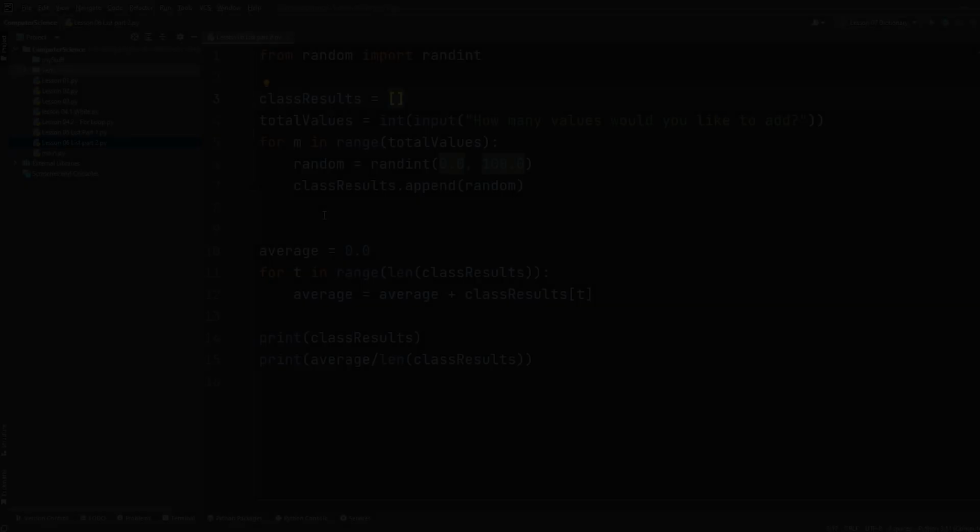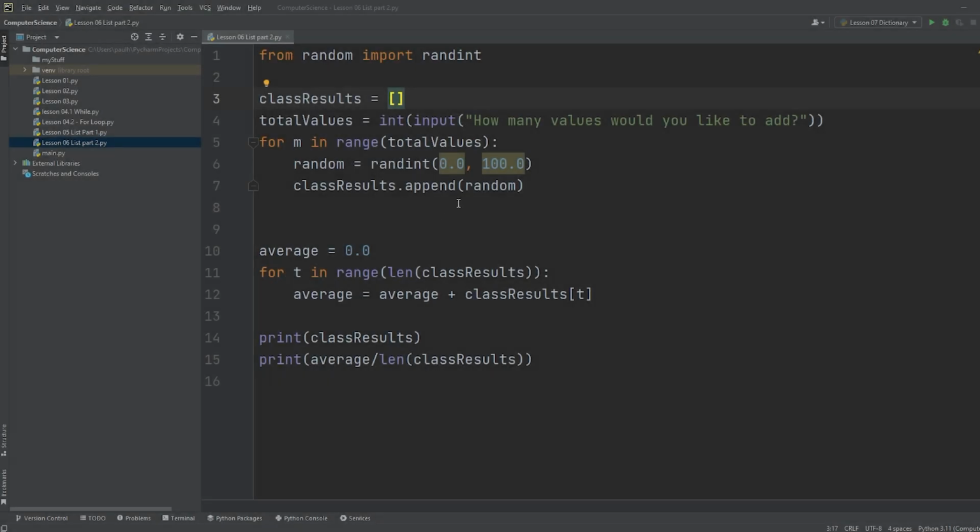So let's begin. Before we look at dictionaries, we need to just have a quick recap of lists. Lists are what we looked at in our last lesson, and they are made just like this here, a class result. And inside a list, we had 2 values. We had the value that we typed in or input, such as 2 and 5 and 6 and whatever. And then each of these values had an index value or a location. So 2 has a location of 0, 5 has a location of 1, and 6 has a location of 2. So that was our lists.